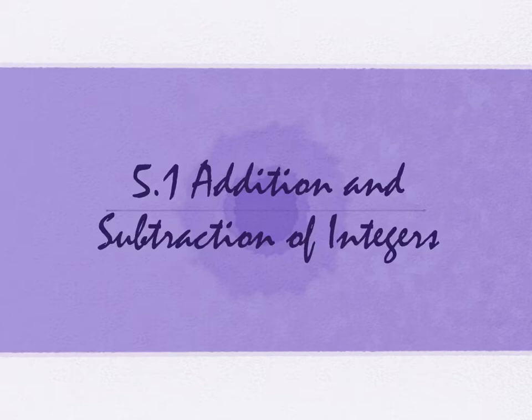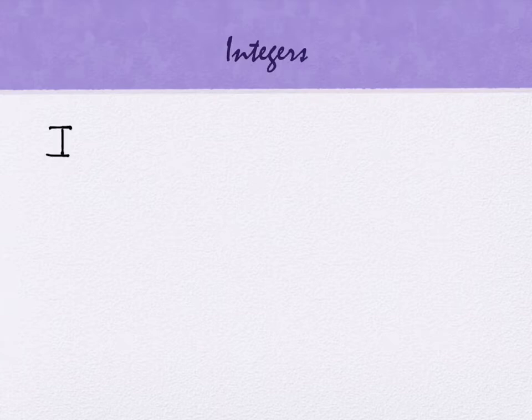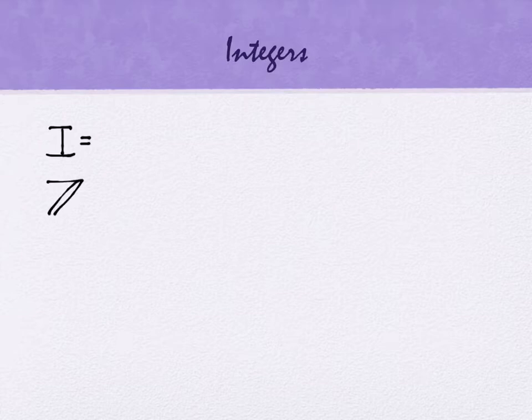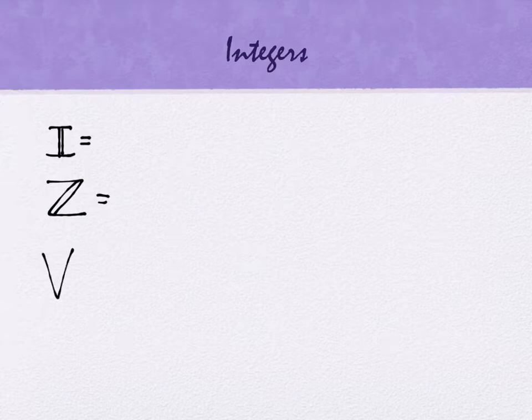So, okay, to start with, integers. Integers are positive and negative whole numbers. Your book uses a capital I for them. That's actually fairly uncommon. Most resources use the letter Z, and it's got a double line in the middle. Do you remember when we did whole numbers and they looked like this? It's like that, and they do the double line on it. So they do the double line in the middle on the I, they do a double line in the middle on the Z.